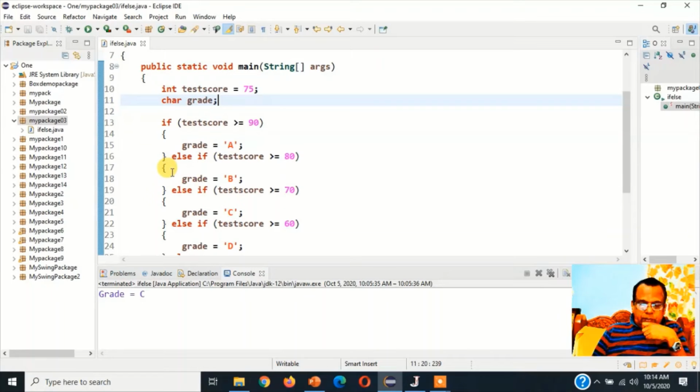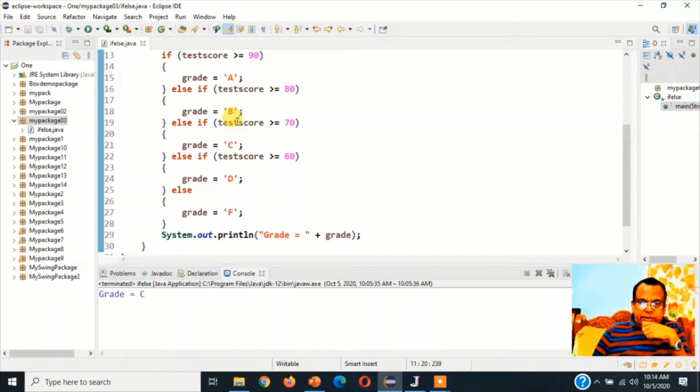Open the brace like this. Then grade equals 'B', semicolon. Close the brace. Again, continue: else if testScore is greater than or equal to 70, close the bracket. Then open the brace. Next, grade equals 'C' within single quotes, semicolon.